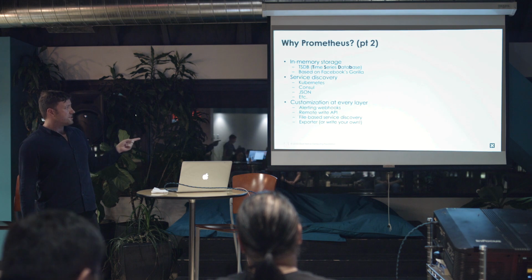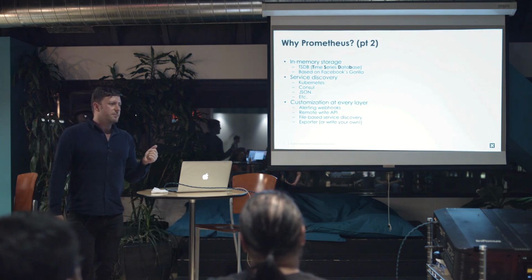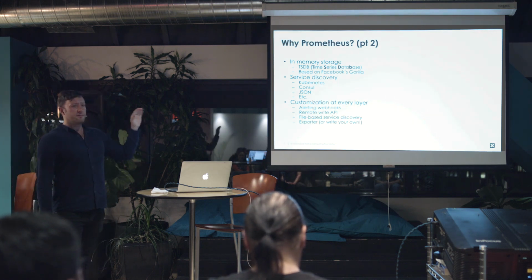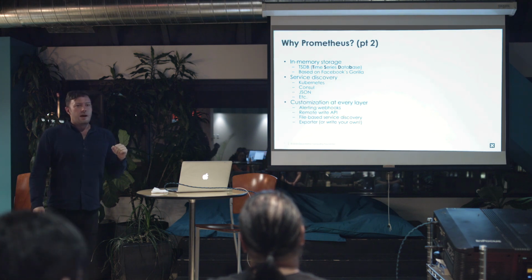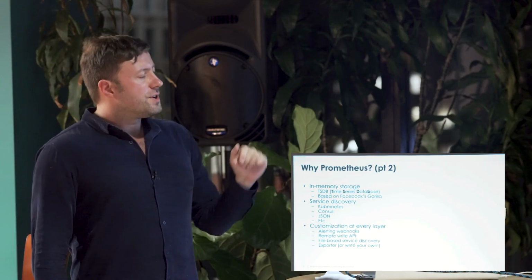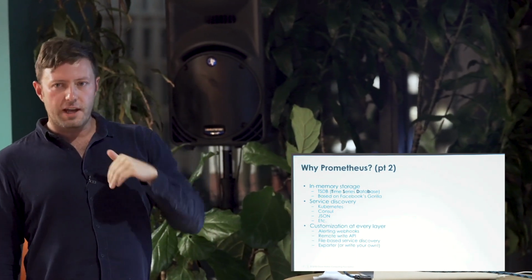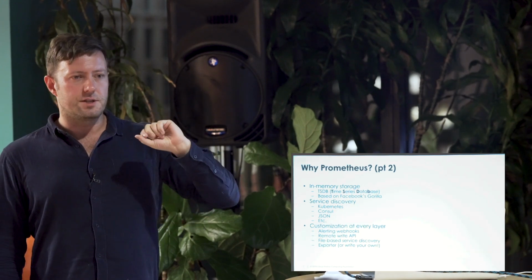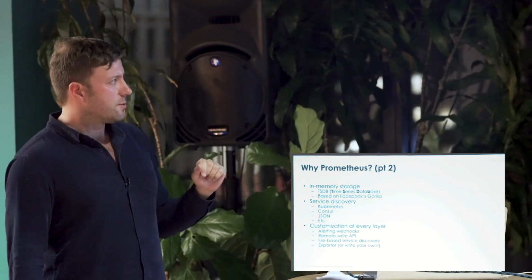Or one that I find super interesting is you can actually use JSON files for service discovery. In your service discovery configuration, you can point to a JSON file and list IPs and ports alongside that. That's already fairly compelling, but what I find more compelling is that if you change the contents of one of those JSON files, Prometheus will actually recognize the change and do some kind of internal auto refresh in terms of where the targets are.